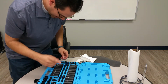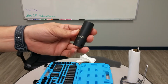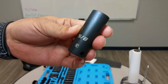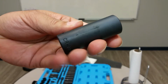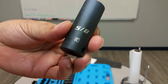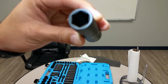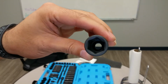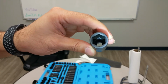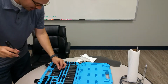Here, I'm going to pick another one. And as I bring it closer, I'm going to give a little detail in regards to it. I mean, look at that. Etching is nice. You know, and this one, it's the deep socket. I mean, look at that. Wow. That is something else.